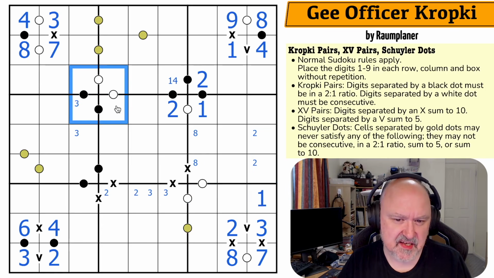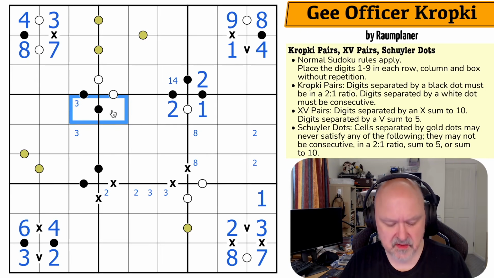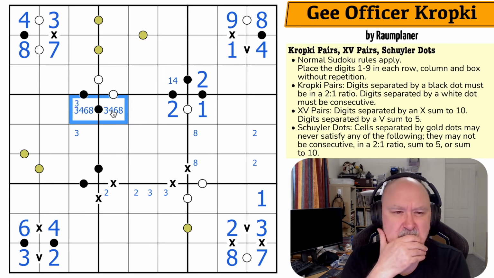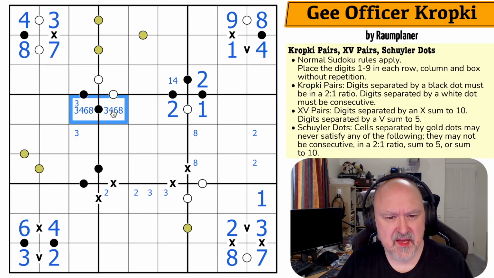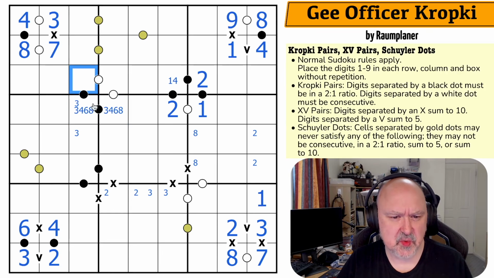This is fascinating, isn't it? I can't use 1 or 2 on this. So it can't be 1, 2 or 2, 4. It's either 3, 6 or 4, 8. So let's look at those options. If this was 3, 6, 3, actually that does work, doesn't it? And the same with 4, 8, because these would potentially be the same digit. Yeah, I couldn't use 2 on this.